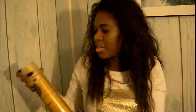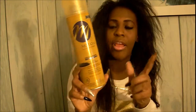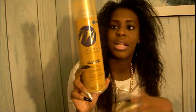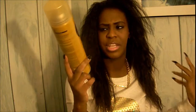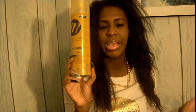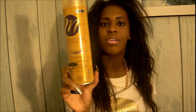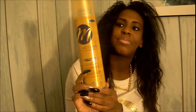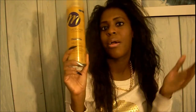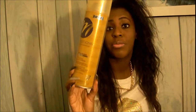I have another Motions product — the Hold and Shine Styling Spray. When I'm flexi-rodding my hair, this is what I spray when I take the flexi rods out before going somewhere, just to hold it. It keeps your hair nice and shiny without being crispy or crunchy — it just maintains your curls and waves. I think it was like $10 to $12, not really that expensive. I've been using it mostly toward the latter part of last year into winter, and I'm still using it.